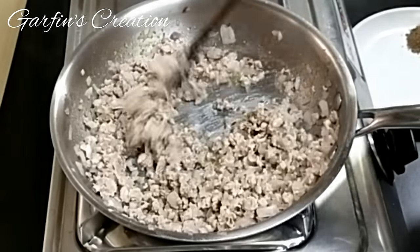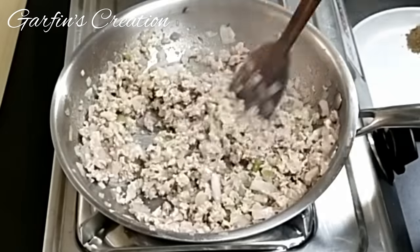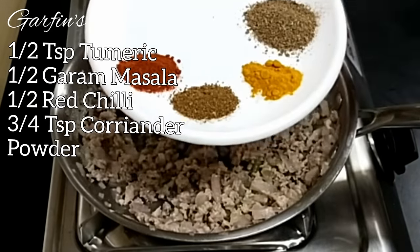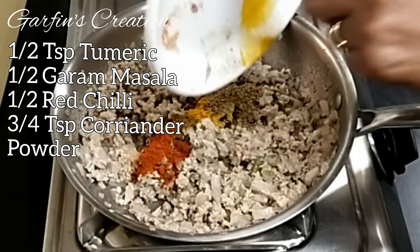The chicken looks almost cooked and now I'll be adding some haldi powder, garam masala powder, chili powder and some dhania powder.